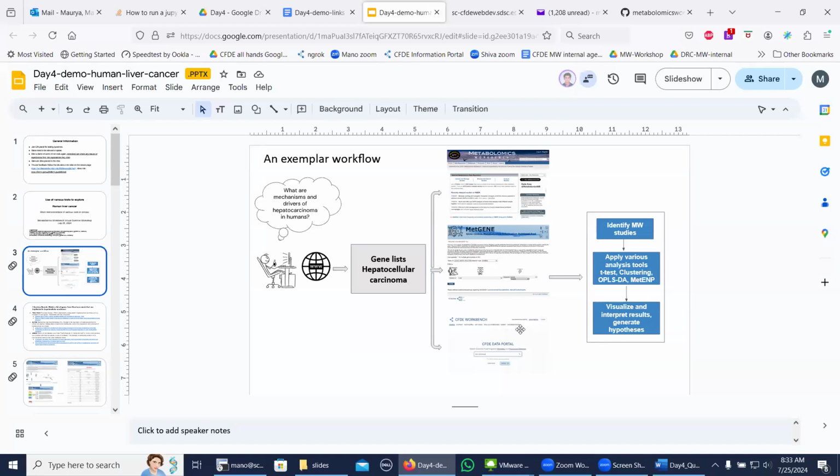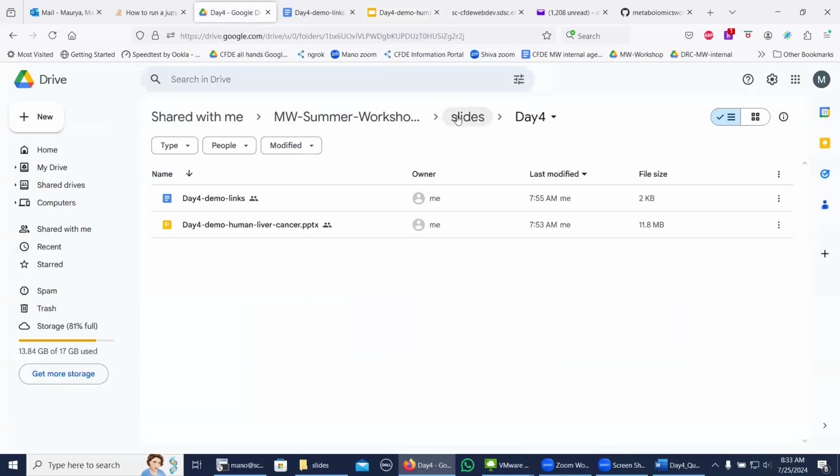Now, of course, this is a workflow at a very high level. If you want to construct a detailed workflow, for example, if you look at the presentation I gave yesterday on the workflow builder tool, that is actually a tool for constructing a workflow based on all the tools that are available in the tool set. So if there is interest, I can actually go and bring up that presentation and walk through that very briefly. So let me do that.